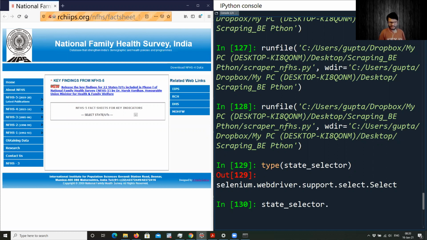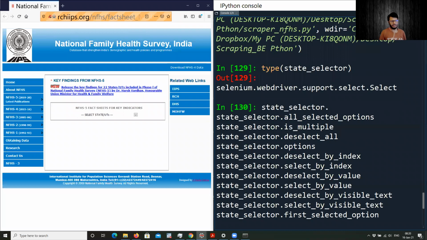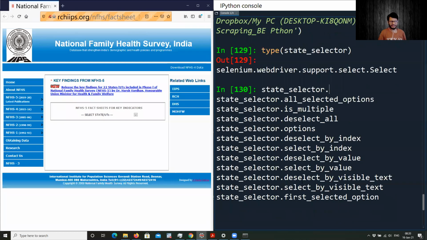What a dot does is, whatever follows after the dot are properties or functions of the state selector. So after dot, I just press tab. And pressing tab gives me all of these things. So these are all the properties that this thing has. And look at this, there is options, which sounds interesting, right? So what is this? Let's try it out.